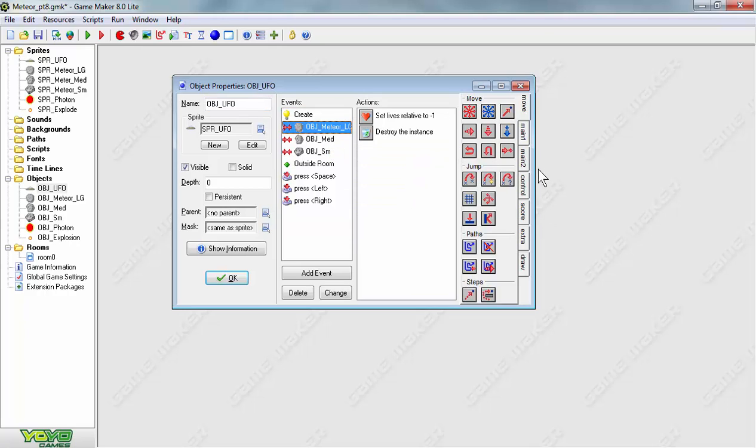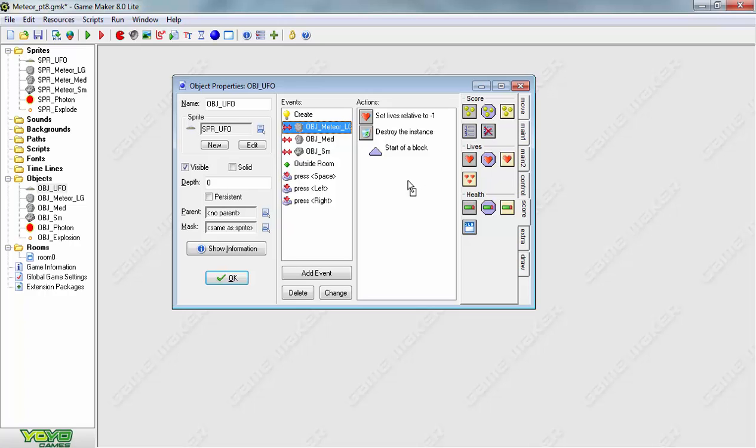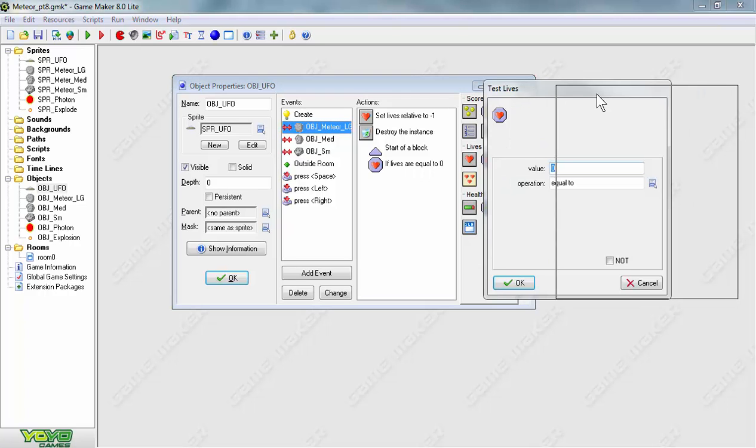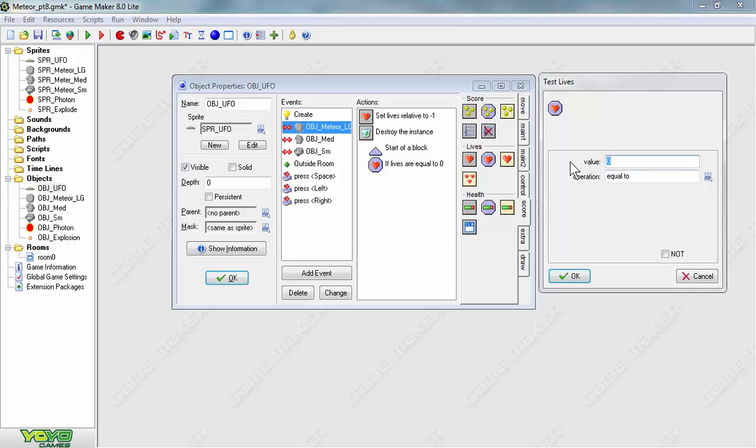We want to set a block of code to be executed, so we will bring in our start block and our test lives command. This command will constantly test and look to see if the number of lives is a certain number, in this case, 0.